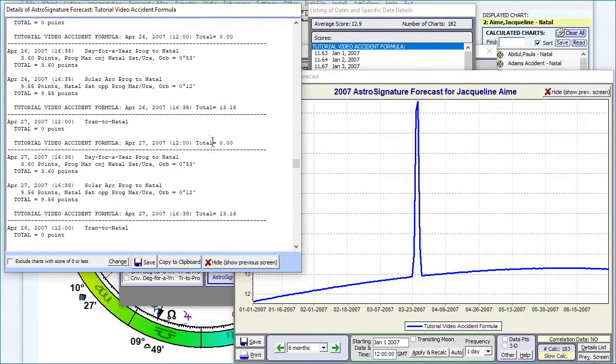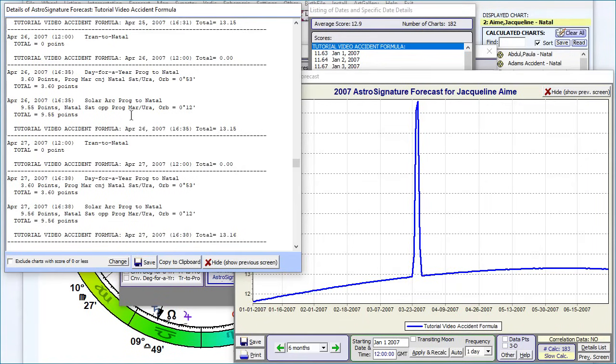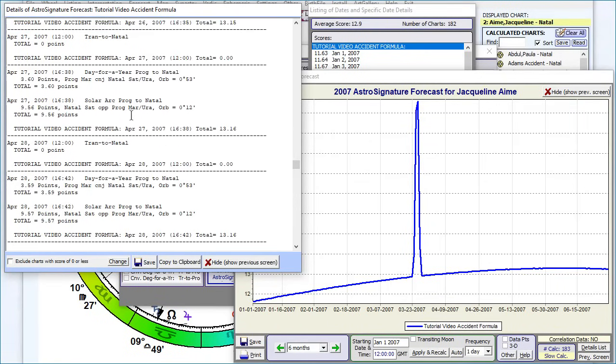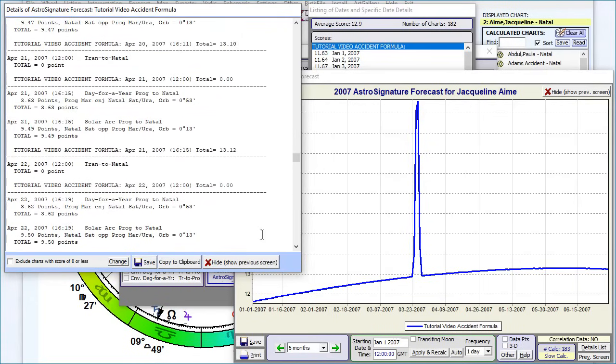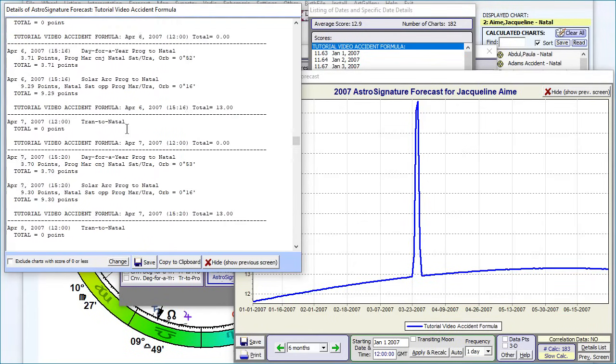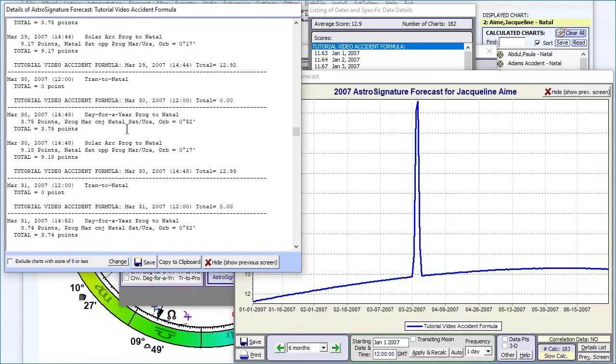transit to natal, where are you? Transit to natal in late March, I'm sorry, late March. Here it is, peaking, this is March 23rd. So in late March, we will see the transit happening.